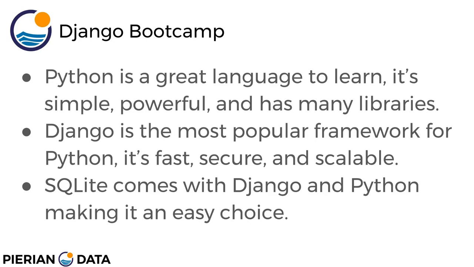And then it's powerful and scalable. And it also has many libraries already attached to it. So if you're interested in applications such as machine learning for your website, data visualization for your website, or even things such as gaming for your website, Python already has many libraries you can use to implement those ideas into your project. And Django is the most powerful and popular framework for Python.